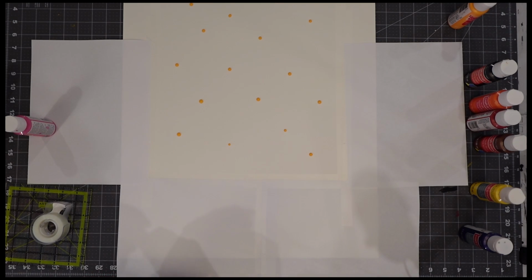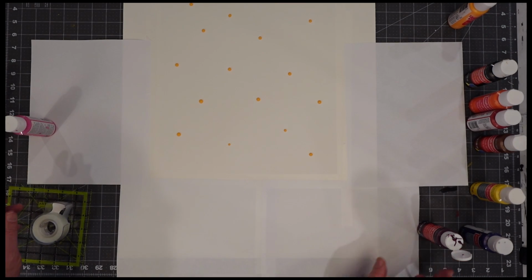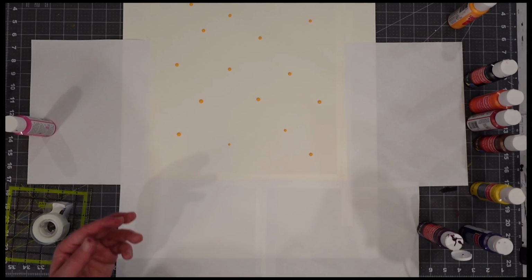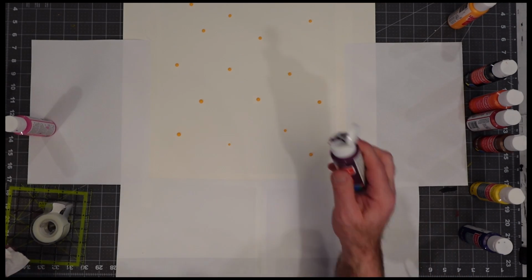Do I want to do the same thing of putting dots down? I mean, I certainly could. It's not a hard thing to do. By the way, having some paper towels on hand while you're doing this is not a bad idea at all. Let me just grab mine. Again, if you get paint on your fingers, the last thing you want to do is transfer it to the paper. And that's a very real possibility.